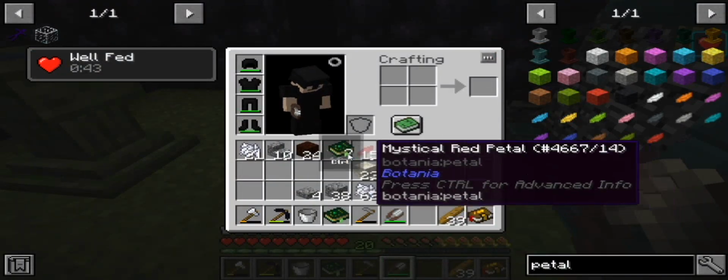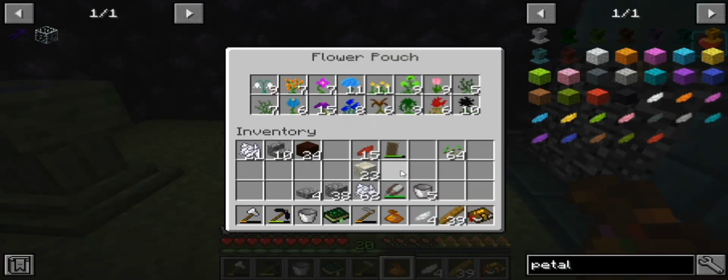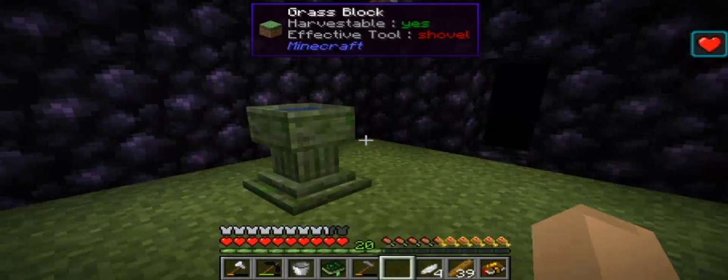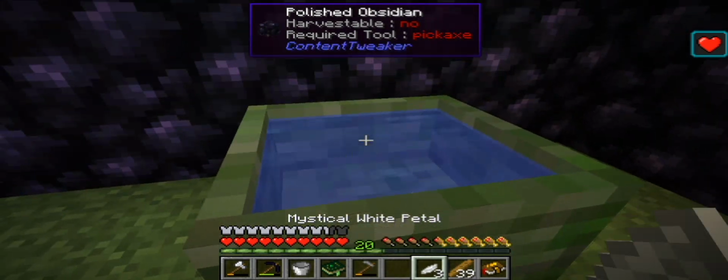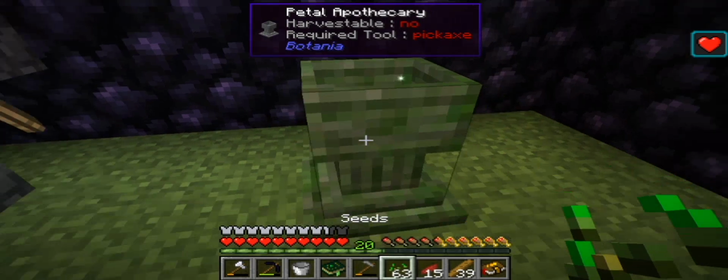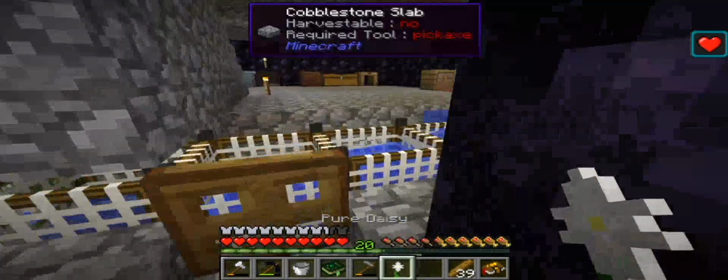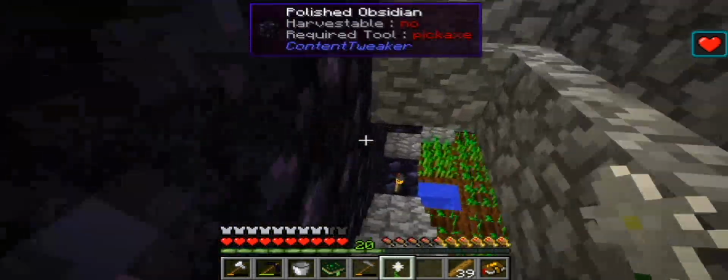That's how we do it. And then we'll do that. All right. Need to remember how to do that. All right. Nice. Another pure daisy. But yeah, you see how easy it is to use water with this mod.